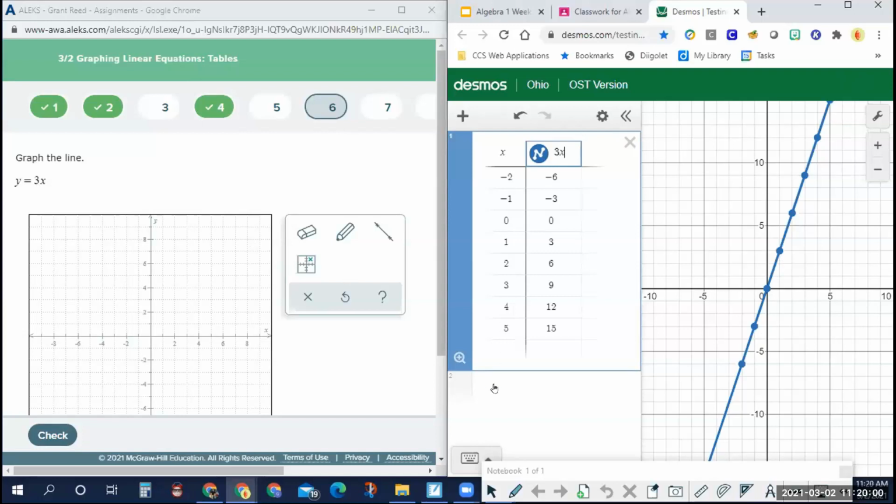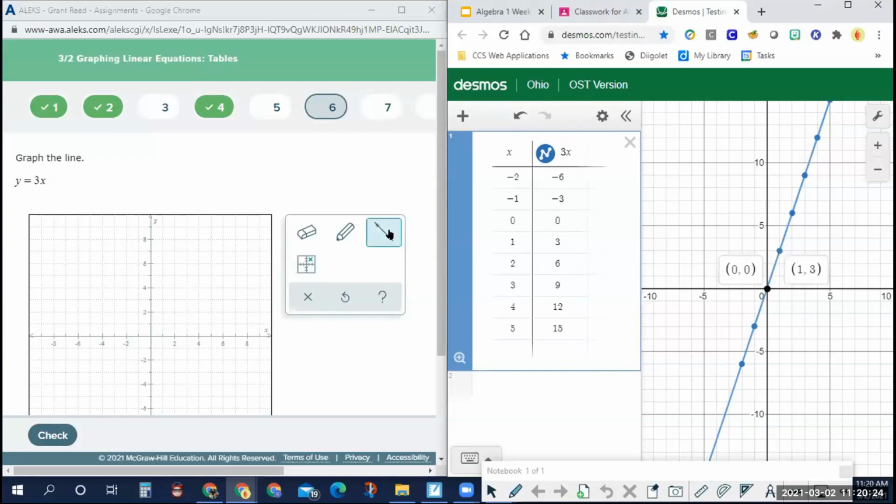I can use any 2 of those values. I guess 15 might not work because I don't go clear up to 15 on this graph over here, but the rest of them I could use. Here we go. I'm going to use the one that's really easy to find, the origin at 0, 0. And then I'm going to use this 1, 3. Here's 0, 0, over 1, up 3. There's that 1, 3. Here's my line tool. I'm at 0, 0. I'm then going to go over 1 and up 3 for that second point. And voila. So I just graphed this 0, 0 and this 1, 3 to create my line.